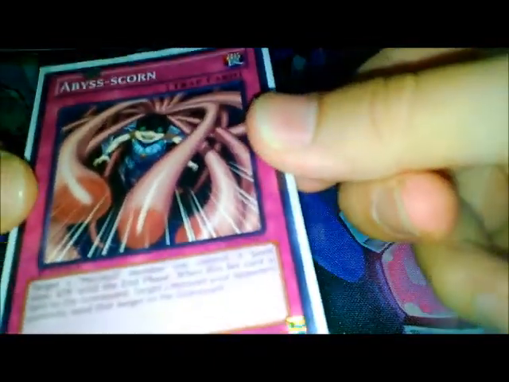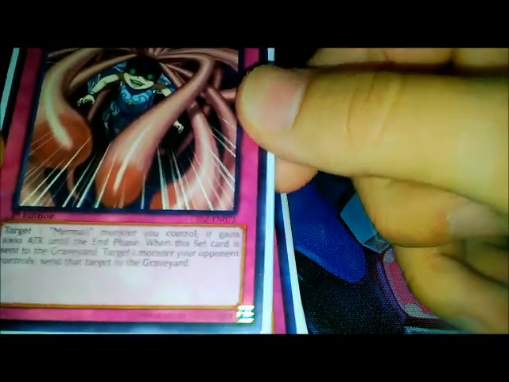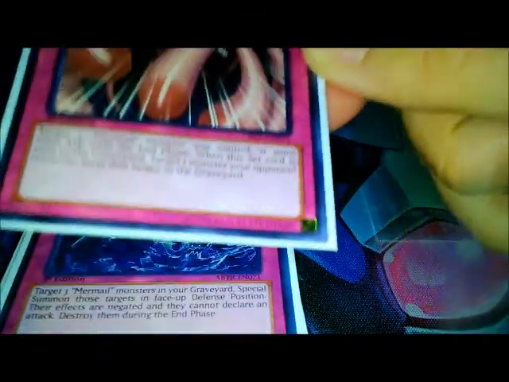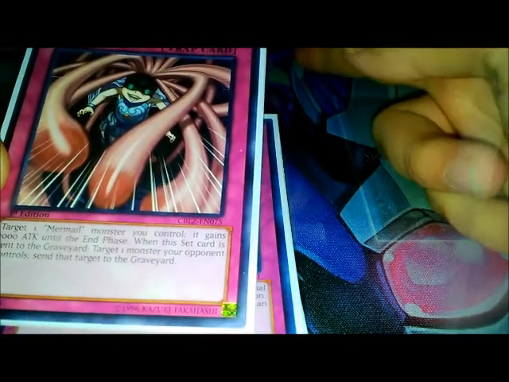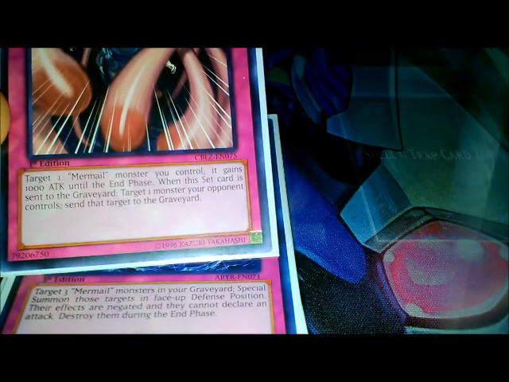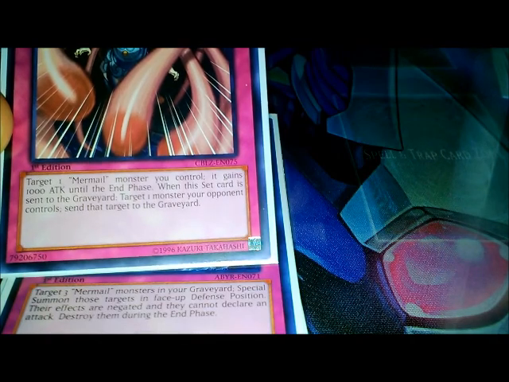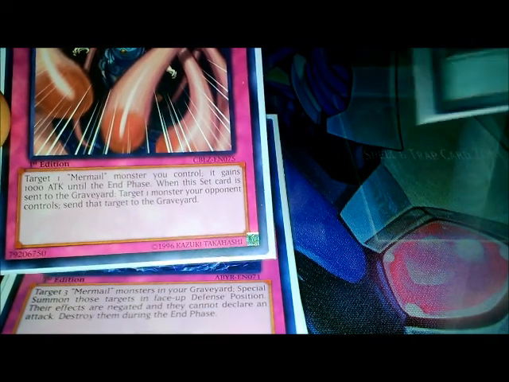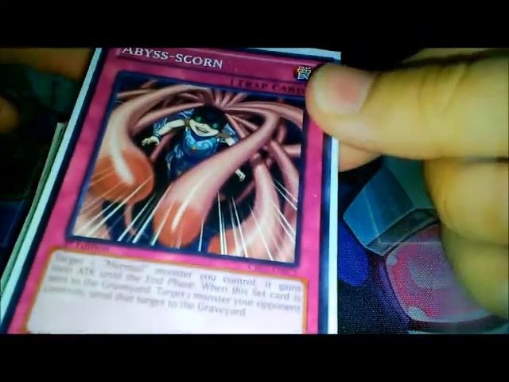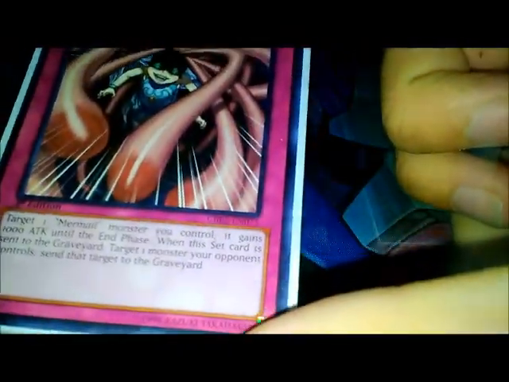I don't know why I like it so much, but it's just good. If you activate it, you give a Mermail plus 1,000 attack for the turn. And if your opponent MSTs it, you actually send, not pop, an opponent's monster to the grave, which is very significant. And if you're playing a non-trap deck and you have dead MSTs, you can set an MST in Scorn and pop your own Scorn to save your hide.